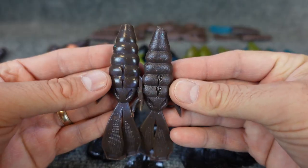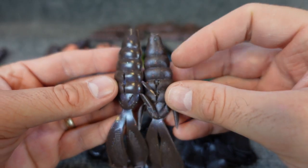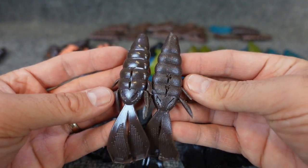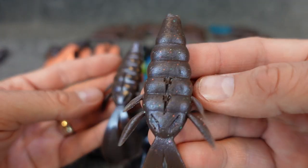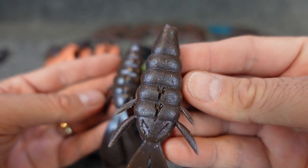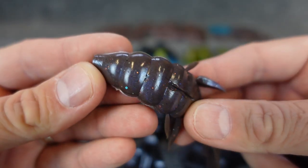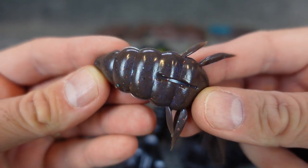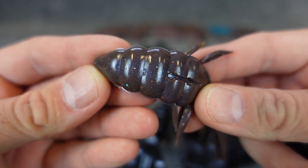Same as when you add the iridescent highlight powder. So you can see kind of the sheen of blue on this. This was a green pumpkinish brown that I made. You can see the sheen of blue on here, but you really can't see the exact iridescent flaky powder. Whereas you get the CNC version up close here and you can really see all those little blue powdery flakes throughout the plastic there.